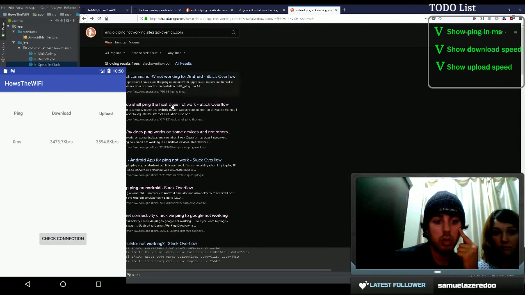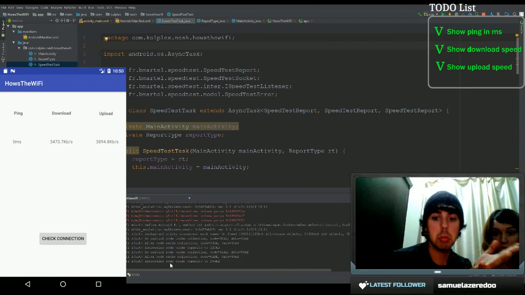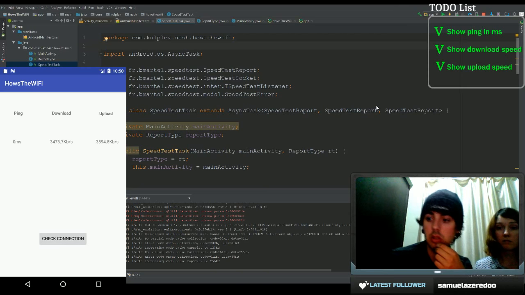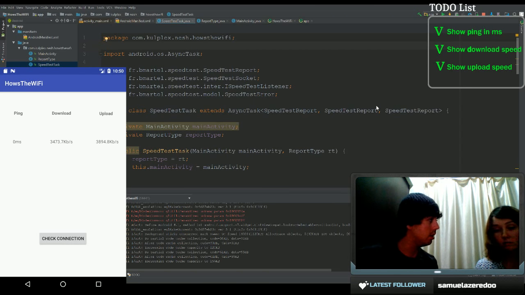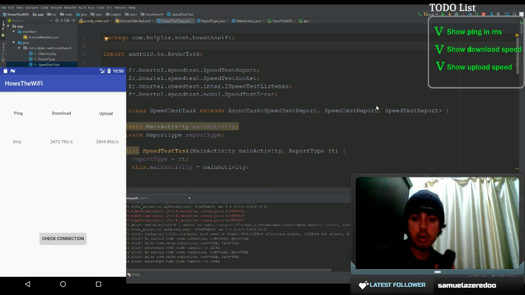Okay, so what we're gonna do now, because maybe it's a problem with the emulator, as you said, can you bring the USB cable? So we're gonna run it on the phone because sometimes we're just wasting time, and it's just the emulator.